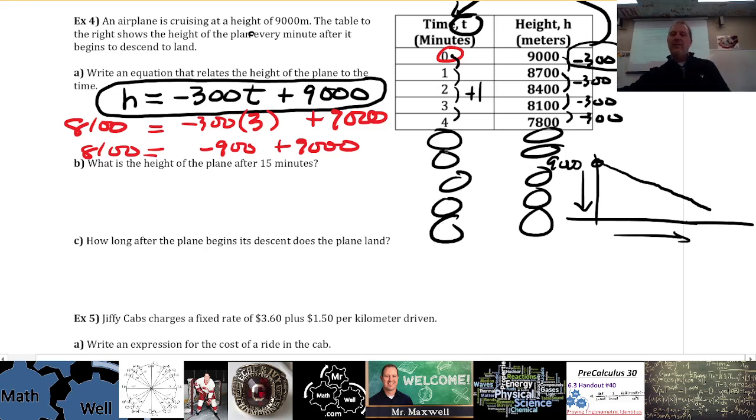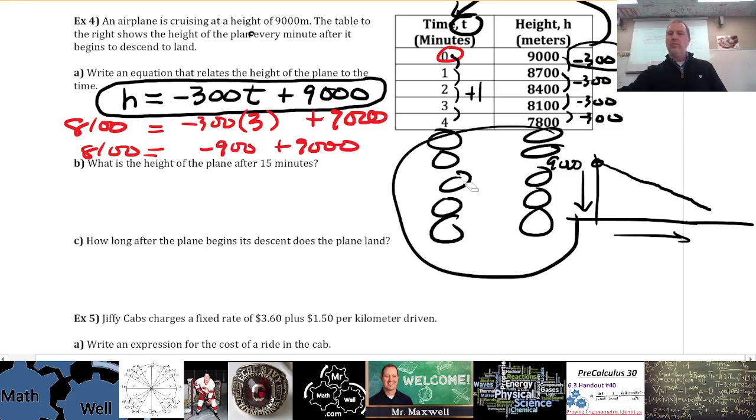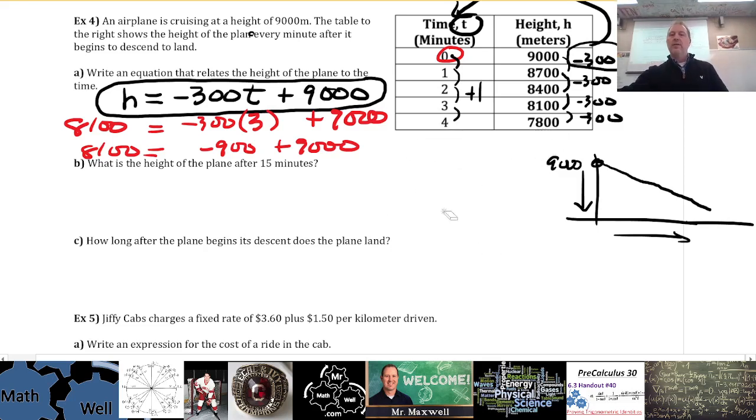You could, if it was like 5 minutes, like, hey, what's going on at 5 minutes? Well, you could just subtract another 300, no problem. But filling in all this chart is a waste of time. We don't need to do that. And again, in math, we're trying to be smart about this stuff. I'm recognizing a pattern, writing the explanation, and I'm going to use that explanation. So this is how easy this is. This is how great math is, okay?